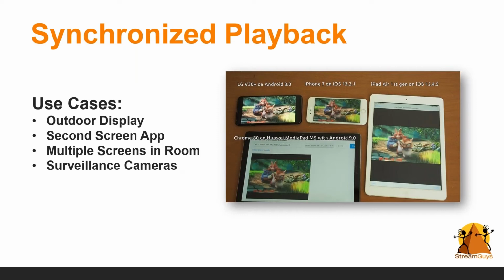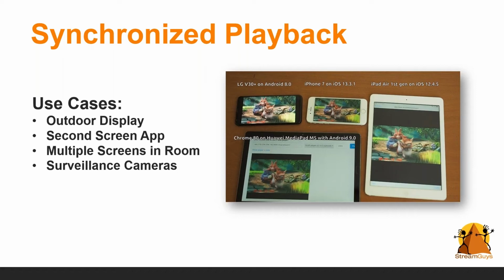Synchronized playback is a very specific feature of SLDP. It allows each viewer to be in the exact same place in the stream. This isn't possible in HLS because viewers have a larger buffer, and there is variation where each player starts the stream. With SLDP, a small amount of buffer is added to achieve synchronized playback, but you can still achieve 1 second of latency and keep all devices synchronized.